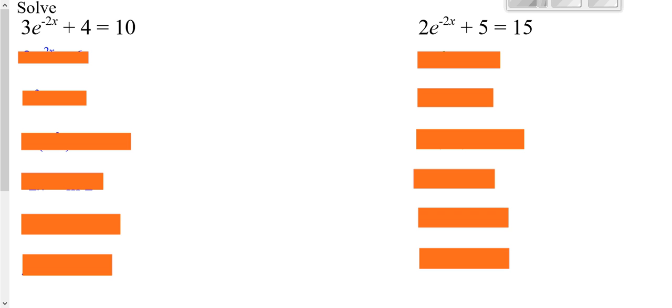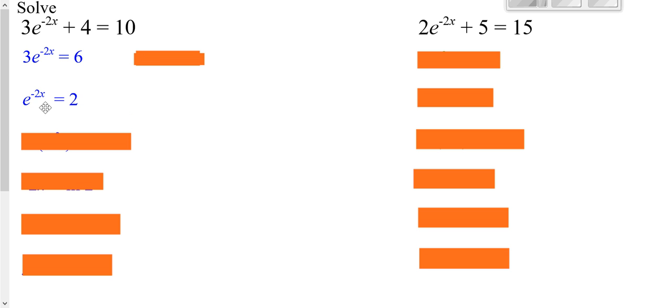So we're now going to go ahead and try to solve this. So to solve this for x, I need to try to get this part on one side by itself. So I'd have to get rid of the plus 4, and I'd have to get rid of the timesing by 3. So I'm going to go ahead and subtract 4 from both sides. Get rid of the 3, I'm going to go ahead and divide by 3.